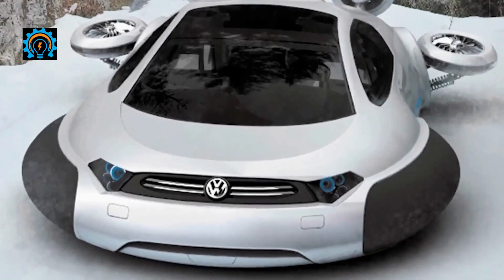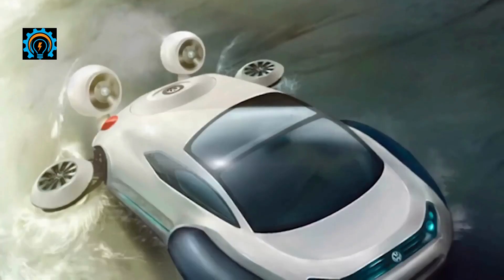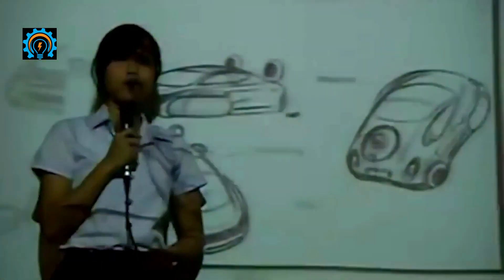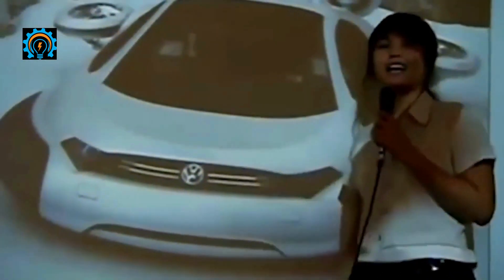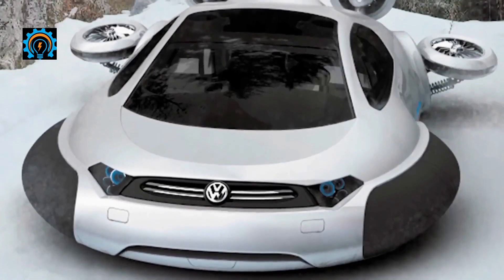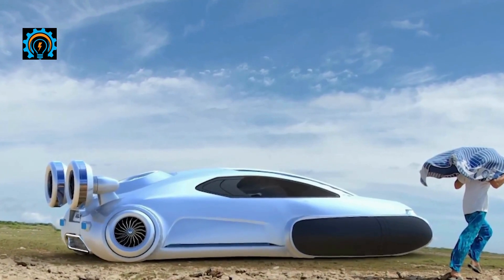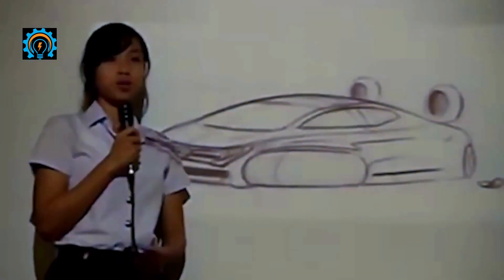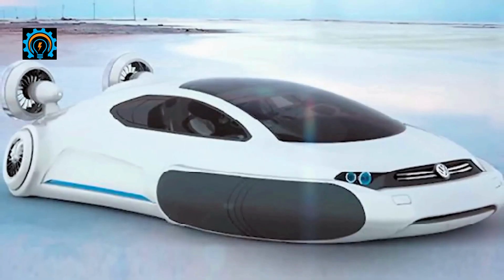The Aqua is powered by a pair of electric motors — one for inflating the vehicle's hovercraft-style skirt and another that drives a set of high-powered propulsion fans. It even has a hydrogen fuel cell delivering enough power to achieve a top speed of 100 km/h (62 mph). While not very quick compared to a road car, achieving that speed across a swamp would be exhilarating. There is no better form of transport than an air cushion vehicle because it travels equally well over land, ice, and water.